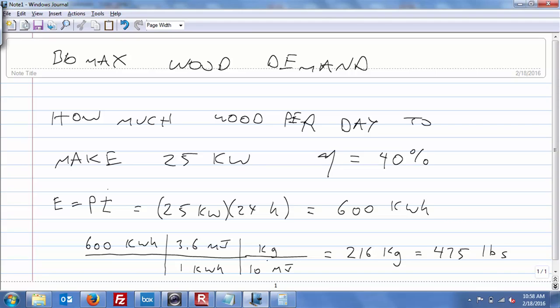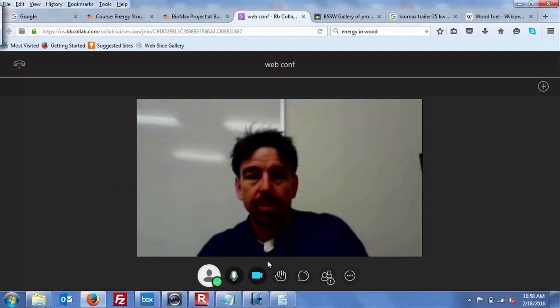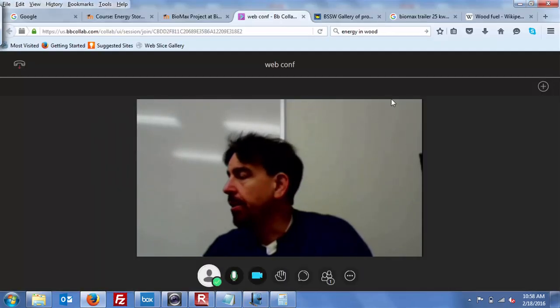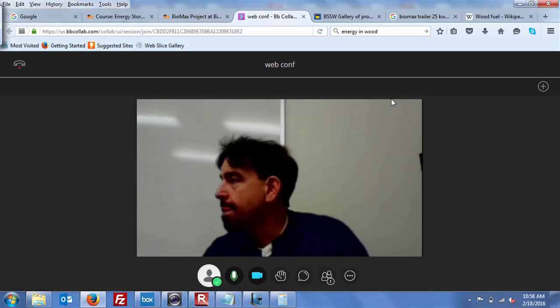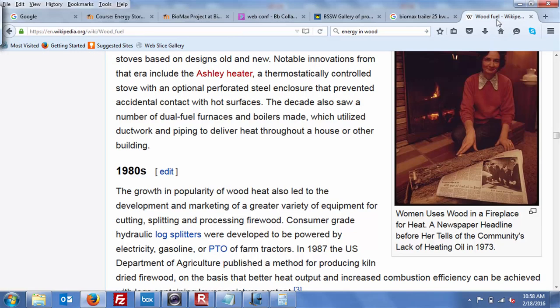Then it's just a matter of converting kilowatt hours to kilograms. First I went through megajoules. One kilowatt hour is 3.6 megajoules. Then I dove out on the web and looked for some kind of reasonable number. What kind of energy densities were you guys finding? 19.1 HHV. That's a pretty reasonable estimate.